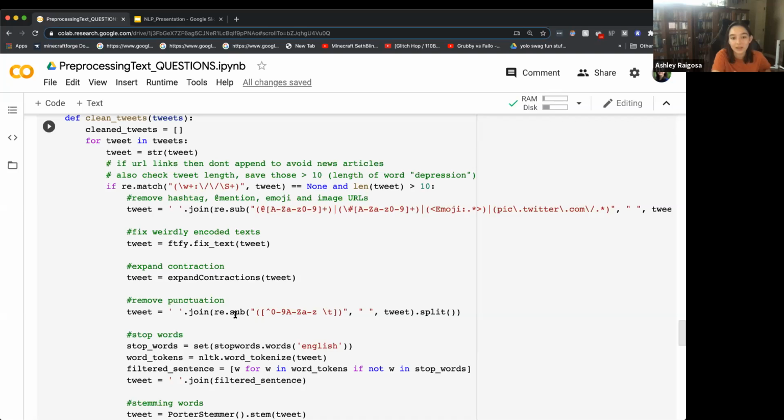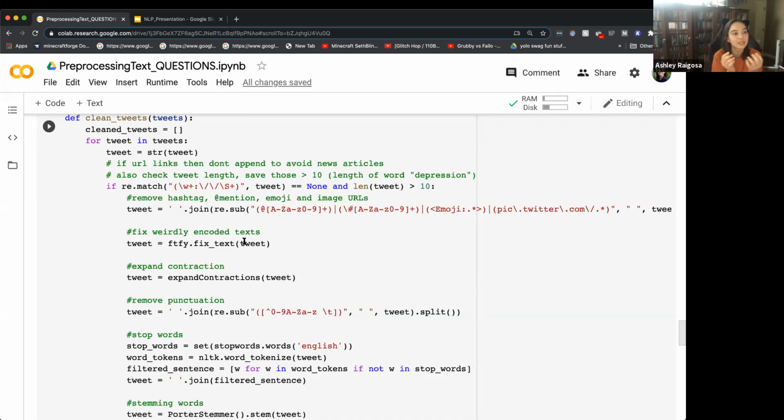So when it's subbing it, it means substitute this, any of these characters, any of them. It doesn't have to be together. It just goes, is there a parenthesis? Is there a special character that it doesn't want? It will go ahead and substitute it to nothing. It will get rid of it in that text. So it will get rid of anything that's unnecessary, and it goes, gosh, I don't even know what this is supposed to mean.